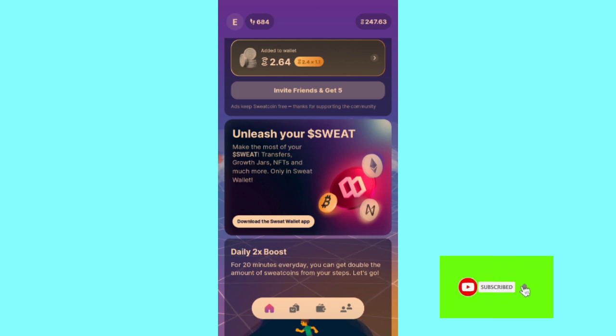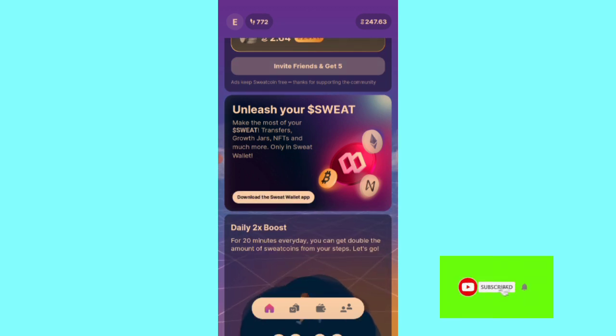You stake. This growth jar is your staking. You stake to earn more. At least it will increase in quantity, and once the value starts appreciating, you are earning more. That's like buying a stock. So the quantity will increase as you are staking, and the price will definitely appreciate. We are getting to a bull run, guys. You don't want to miss out on any opportunities. So the price will appreciate with time.